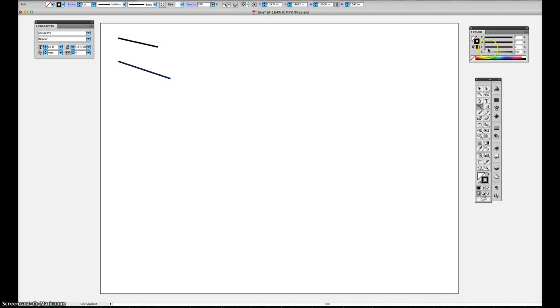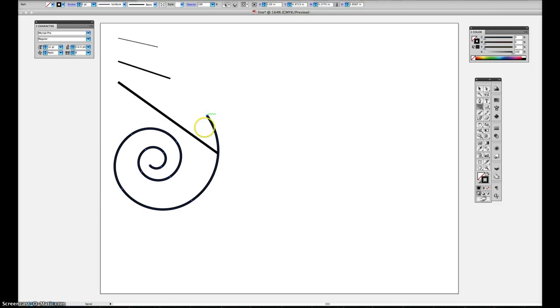All right, so with the black arrow, I clicked off it. I'm going to change this one back to 1 so you can see the variations from 1. This variation, when I click on it, says 3. I'm going to grab my line again. I'm going to make the next line I do 5 just so you guys can see the difference in line thicknesses. On top of that, if I click and hold down, I have an arc or a spiral. So let me try this spiral out. So I'm going to click and drag. I can spin this any direction I want. Okay, and here's my example of a 5-point stroke in black.